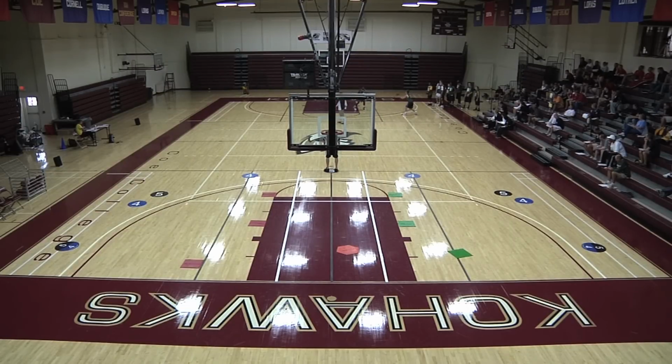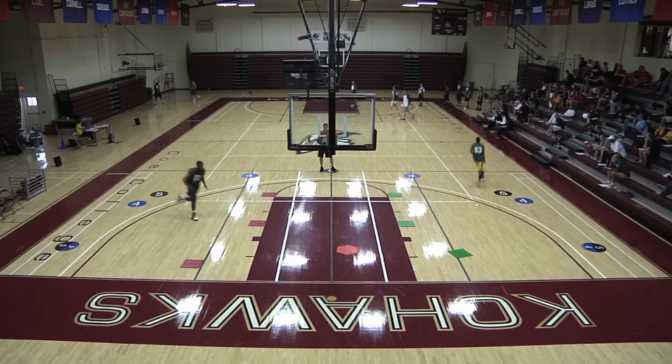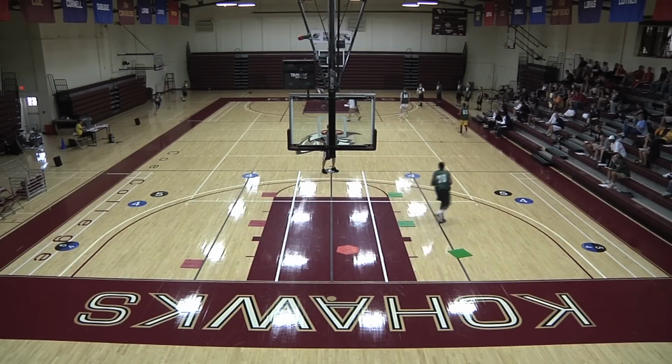Good, safety valve, good. Get that rebound, good. Throw him the ball, stay right there on the wing too, yep. Throw him the ball, good. Good, get that rebound right there. Be ready to catch the ball. You're not following your shot, five, right here, throw it to him. Here we go, safety valve. Good, stay right here. Be ready to catch the next ball. Good, here we go, drive it. That other way, drive it that other way so he safety valves you right there. Back screen.